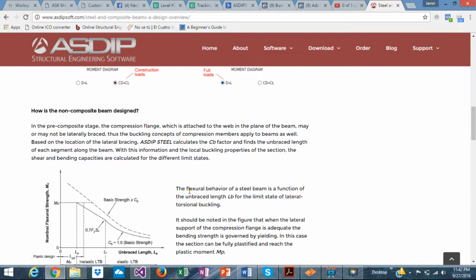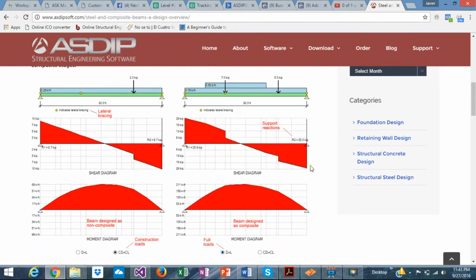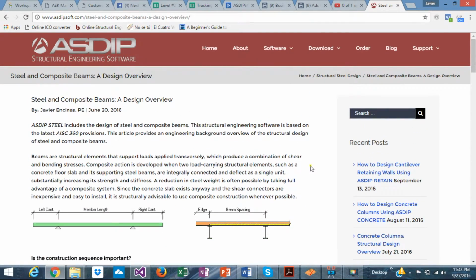So you have the help file, user's manual, solved examples, and blog posts. So ASDIP is very well documented software that you can check, and you can use all these resources anytime. Everything is available, is open, is free. You can get access to the website and check all these resources anytime. So it's very well documented work that you can use, and it's at your fingertips. So thank you very much for your attention, and I'll see you in the next video.